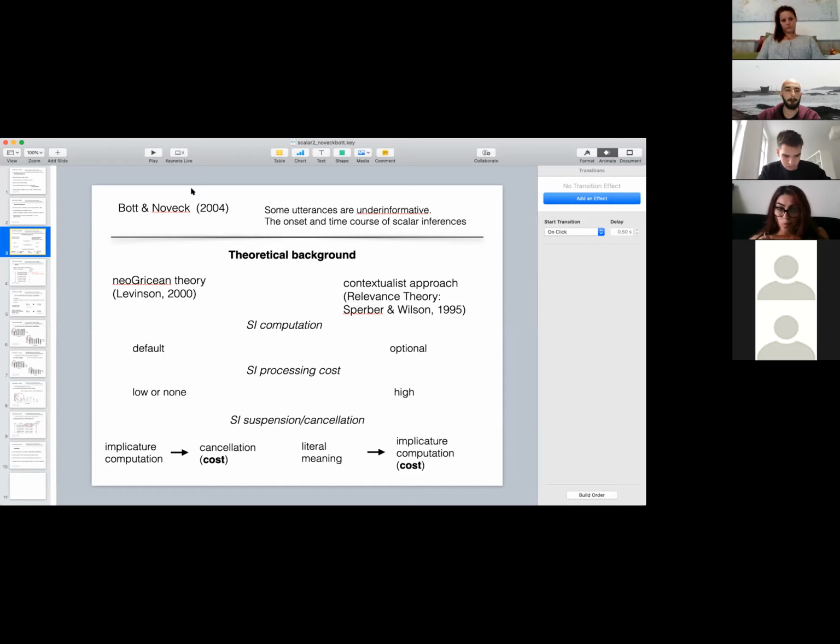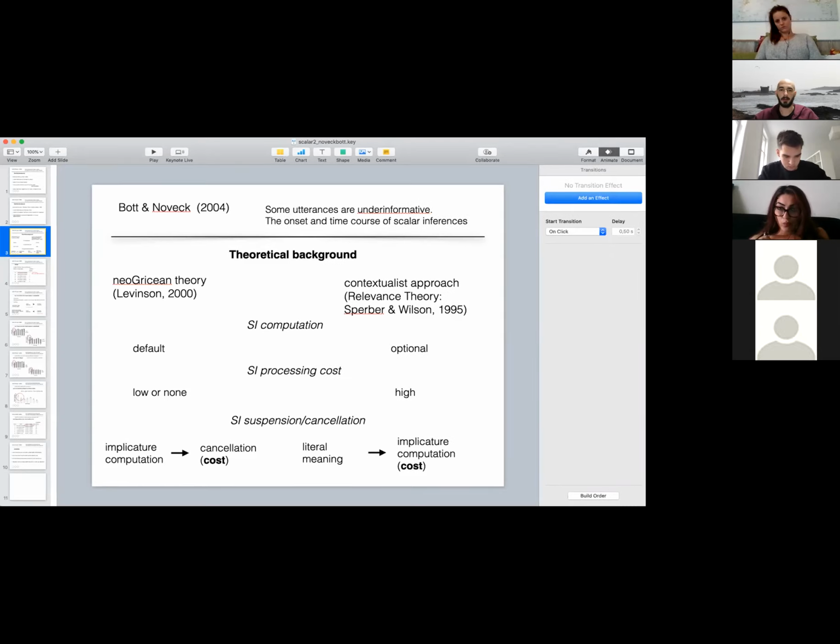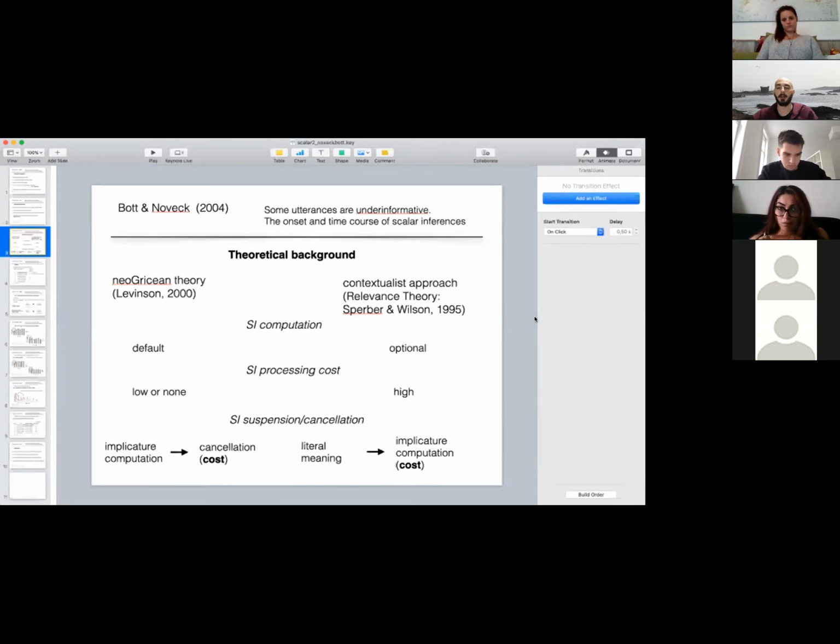But now I don't have the slide anymore. Sorry. Yeah, I closed it. Anyways, the idea is that according to the Gricean theory and the Neo-Gricean theory, your only algorithm to derive the implicature is to reason about the alternative utterances that the speaker could have made, right? Or if you are the speaker, to reason about things that you don't have enough evidence to say, right?